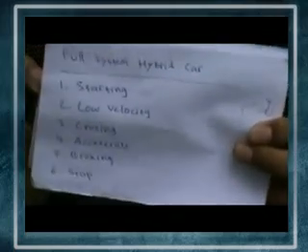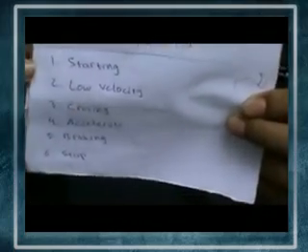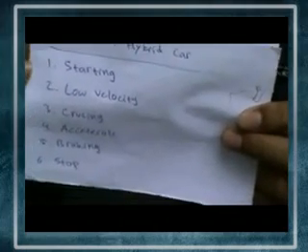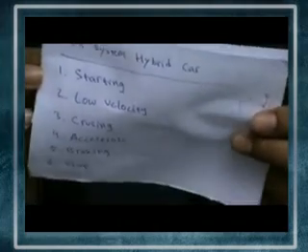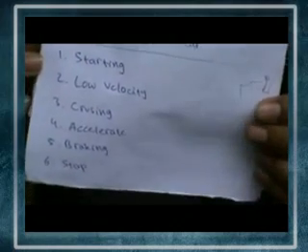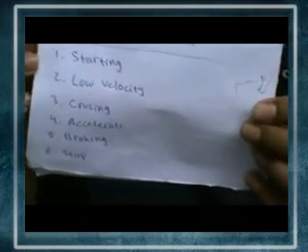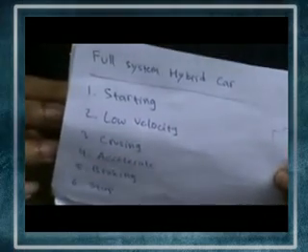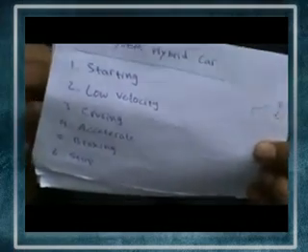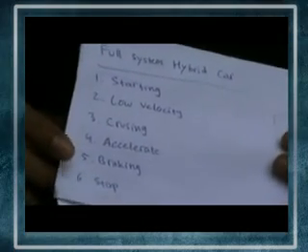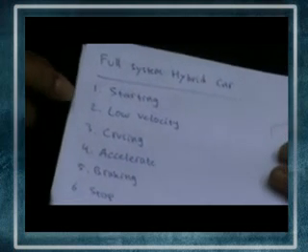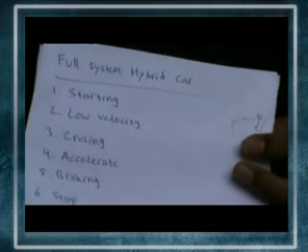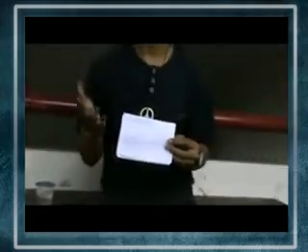In the fuel system of hybrid car, the energy is from the battery, and the engine will not turn on until the battery is out of energy. In the low velocity state, the energy is from the battery, so when you are in a traffic jam, it will save fuel energy. And in the cruising, accelerating, braking, and stop states, it's like the first one, the standard system of hybrid car. So that's my explanation of it.